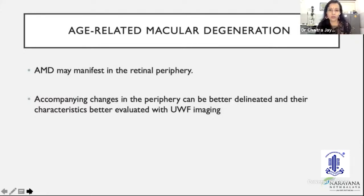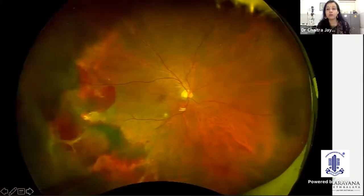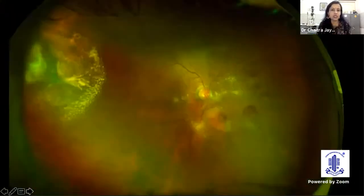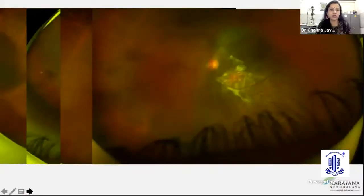Why would you need the periphery to be seen? Why documented? Now, this is a patient who had a peripheral PCV that we all now are aware of. And post prior therapy, you can see good regression of the disease. This is a patient whom, if you saw the posterior pole, you would just think it's diabetic retinopathy with macular edema. But then again, had a peripheral PCV-like lesion, which again underwent treatment, a middle-aged lady.